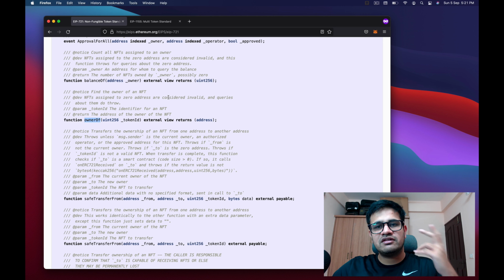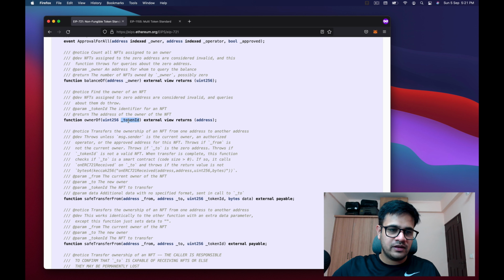In ERC 721, one token can only have one owner. A unique token can be identified with the token's smart contract address and the token ID. So if I own an NFT on a certain address, the owner of method will return my address if I enter my token ID.